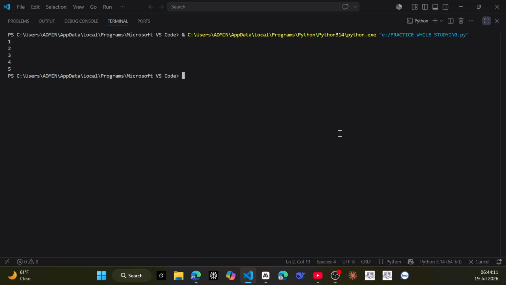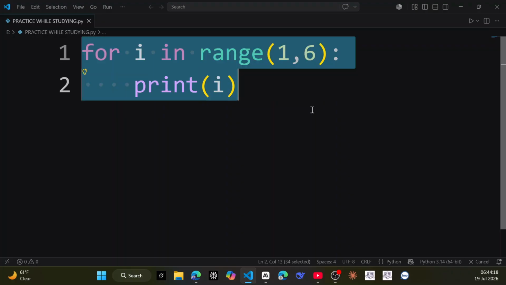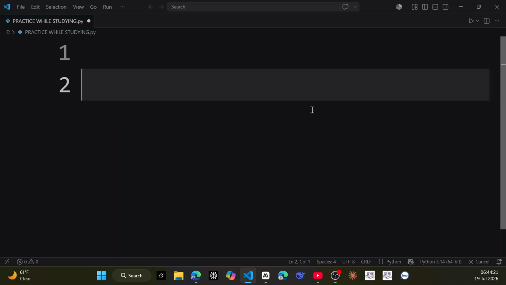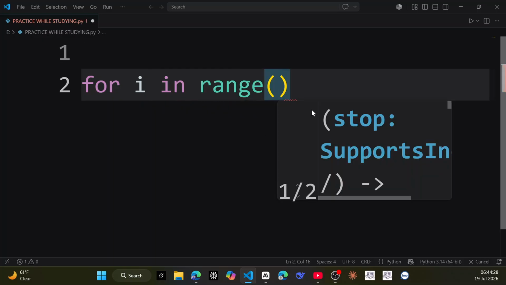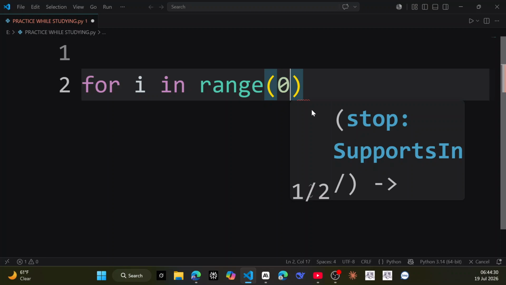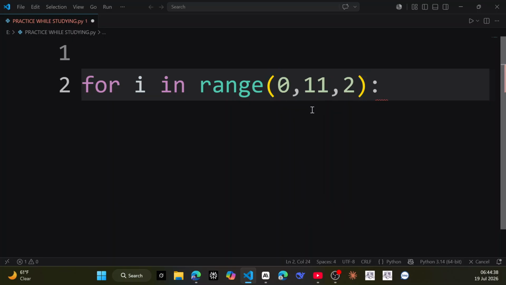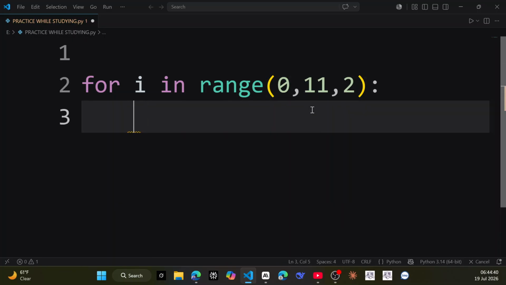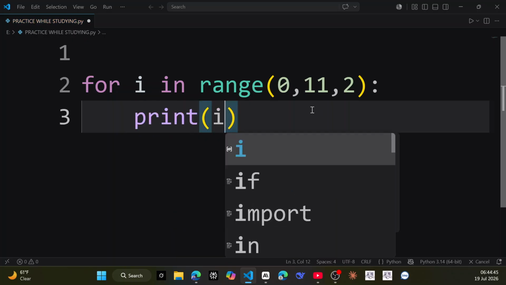So let's go through that. This optional part controls how much we jump by each time. So let's get rid of this and then tackle it. So for i in range(0, 11, 2): print(i).